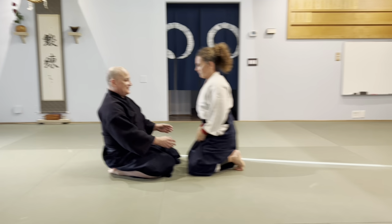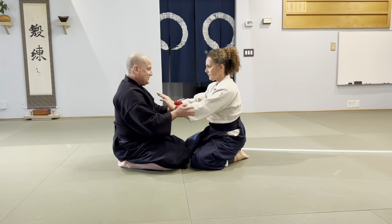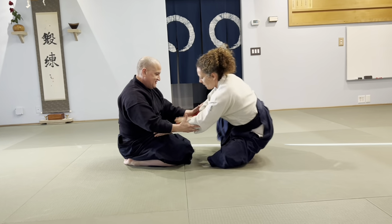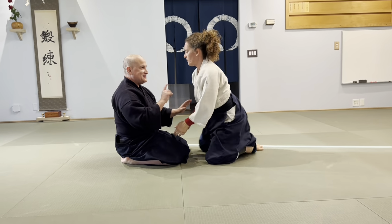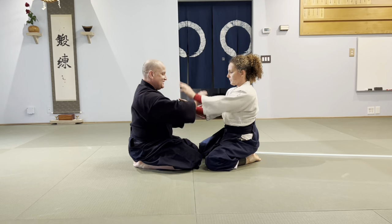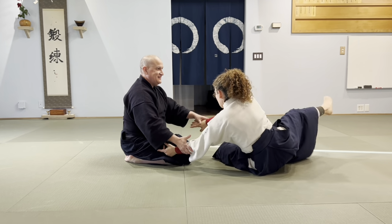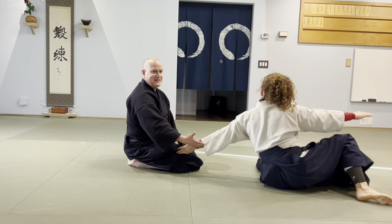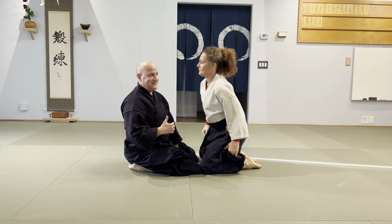Okay, so I understand that if you watch her body, okay? So she's pushing, there's a percussiveness to it. Do you see that? I'll do that same one again. You see? But now watch my body and see if you see a percussiveness. There isn't any, do you see?